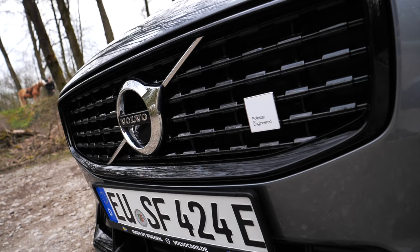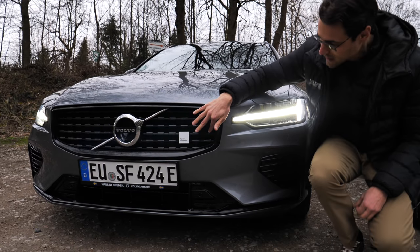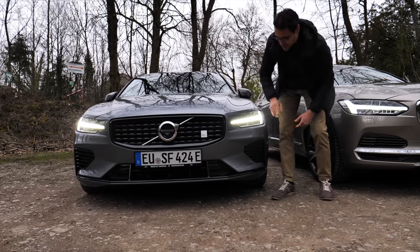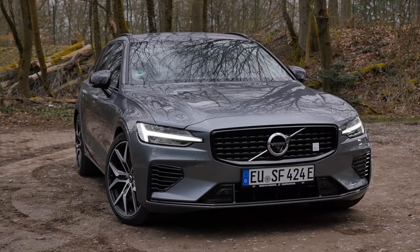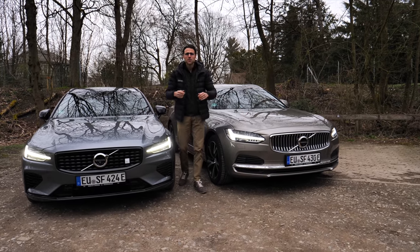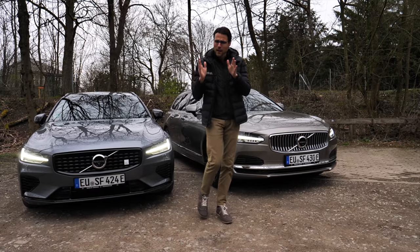There's a special Polestar tuning here, and also in the normal R-Design we have the black dot structure, same headlamp unit, and just a little bit slimmer here in this dimension, with contrasting black color. So we have the sporty look here and the sophisticated look right here, but you can also make it the other way around. From the first front look, which one is your favorite? Pricing-wise, by the way, approximately a difference of about 10,000 euros.